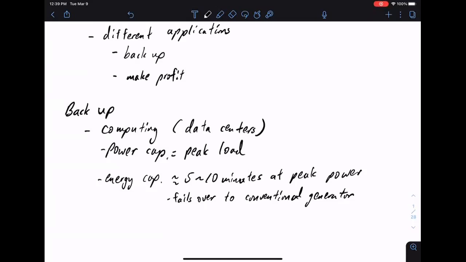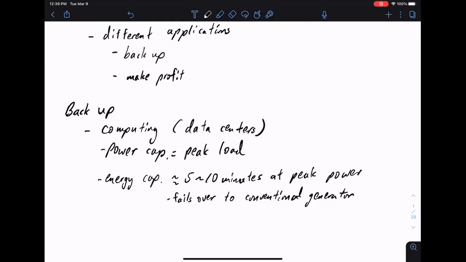Okay, so for this kind of backup application, most of the issue is how you size a battery. So sizing the battery is the main issue. But once you size the battery, using the battery itself is actually quite straightforward. It keeps the battery charged at full. If something happens, discharge the battery. Once the power from the outside source comes back online, charge the battery while you're at it.